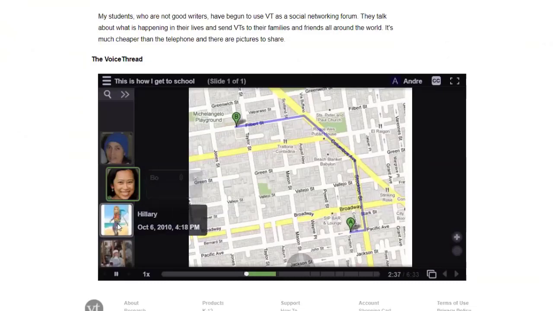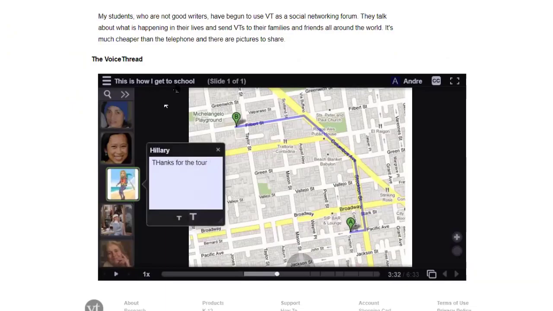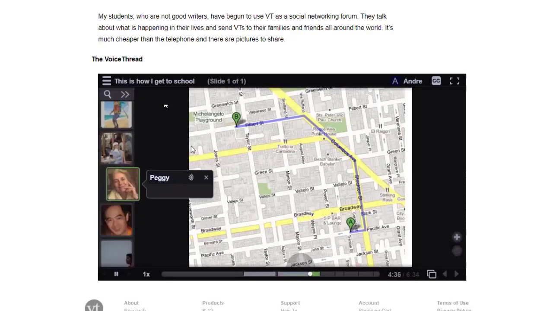You have learned so much." Okay, so you can see some people providing information about their travels to school with text again. "Hey Jenny, I really liked your piece. It seems like a great way." And you can see that Peggy is also providing feedback on the students' comments, and that makes this discussion threaded.